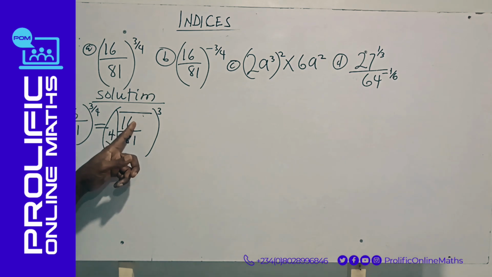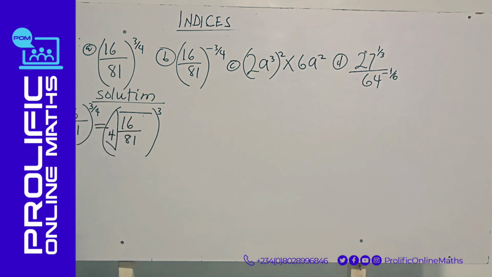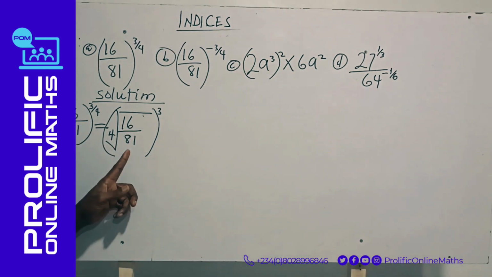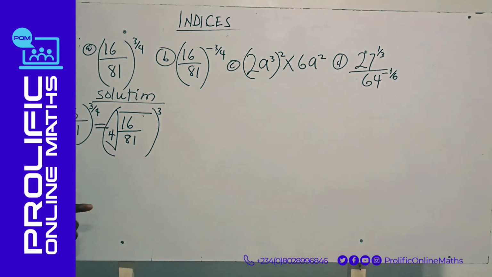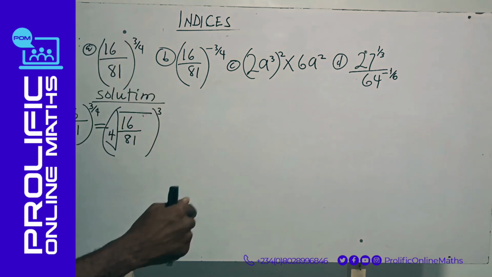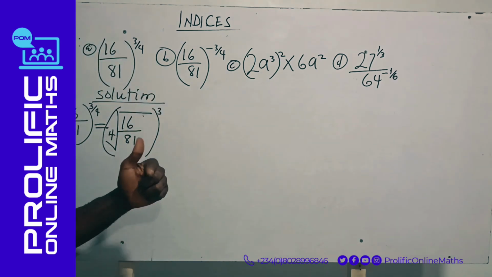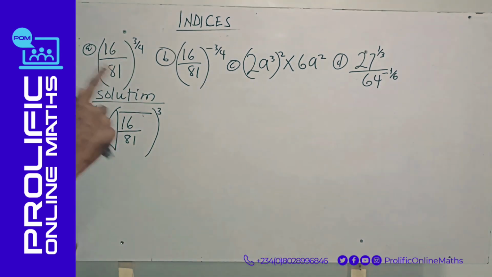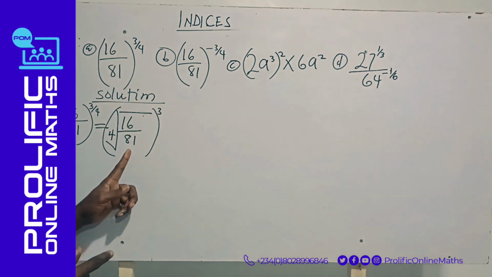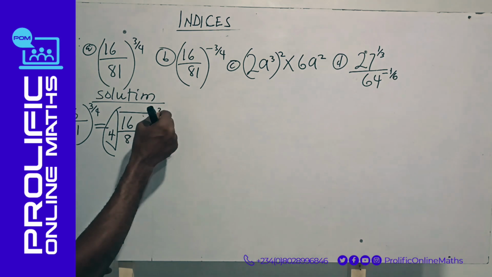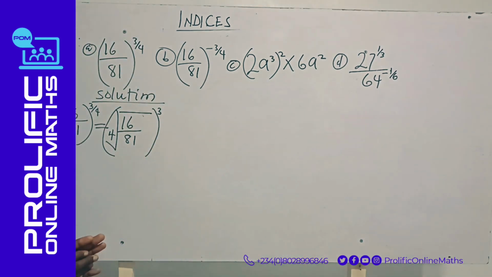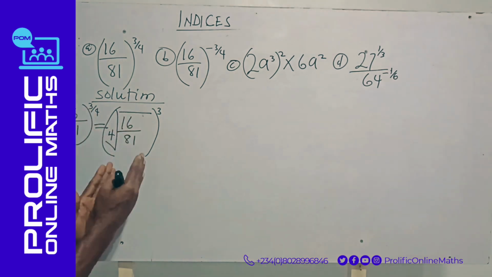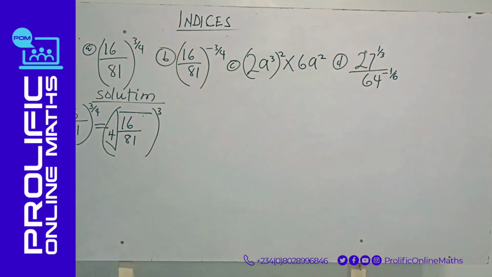It simply means look for a single number that you are going to multiply in 4 places that will give you 16, and a single number you are going to multiply in 4 places that will give you 81. Let's assume the first is A, so A times A times A times A gives us 16. And let's assume we have B, so B times B times B times B gives us 81. Then after we have gotten that, we raise them to the power of 3. The two numbers in form of this fraction, we raise them to the power of 3. Then we multiply out.